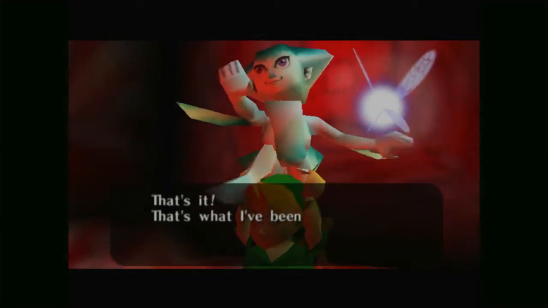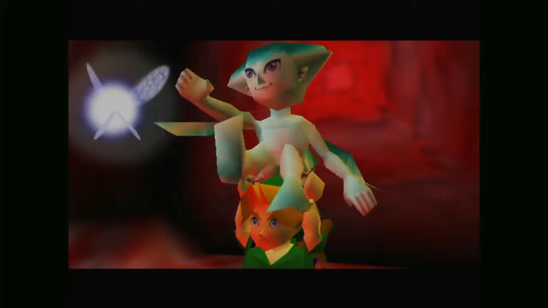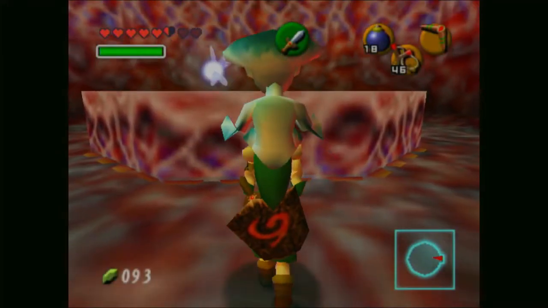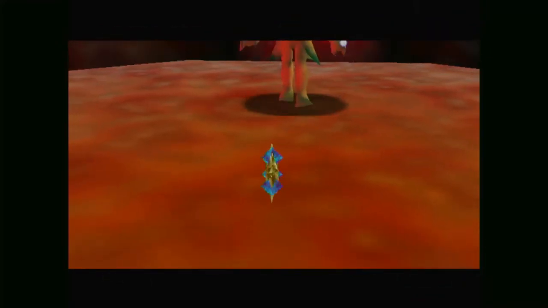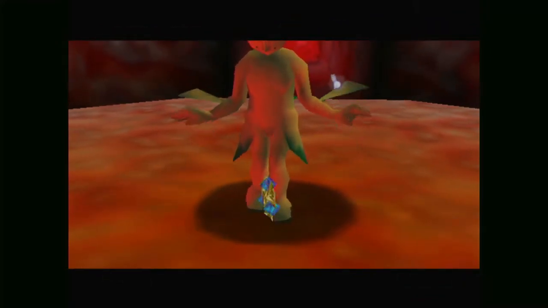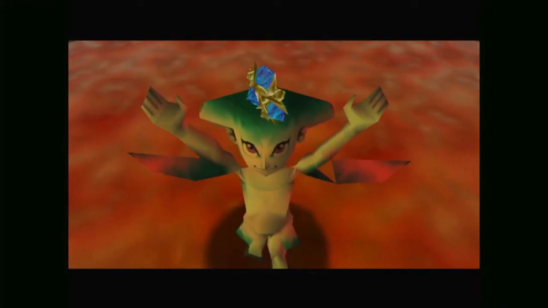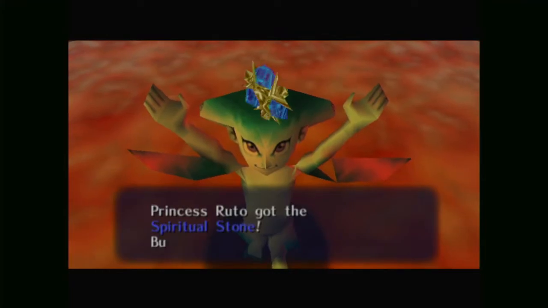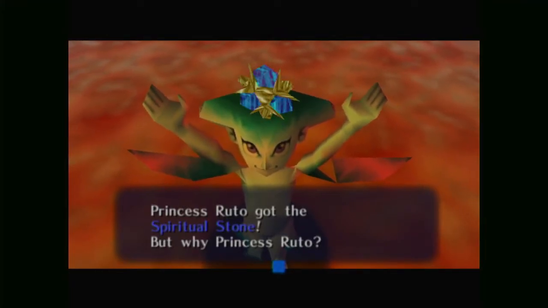That's it! That's what I've been looking for! Throw me up there! Onto the platform! I don't know, I guess so. Princess Ruto got the spiritual stone! But why Princess Ruto?